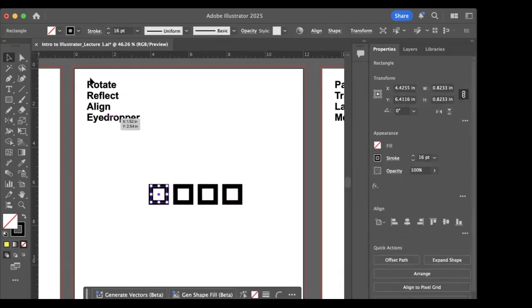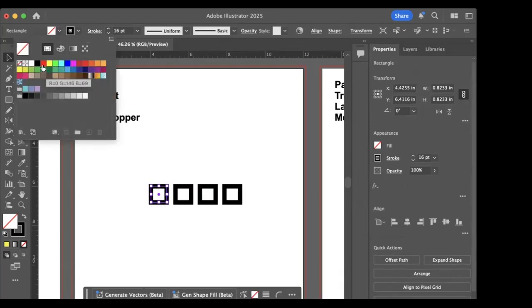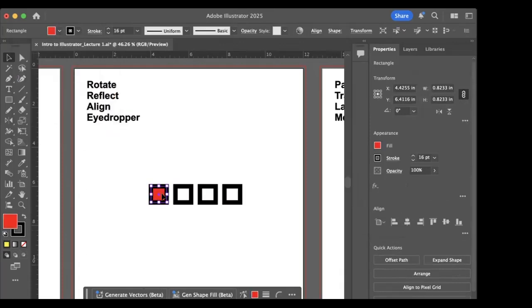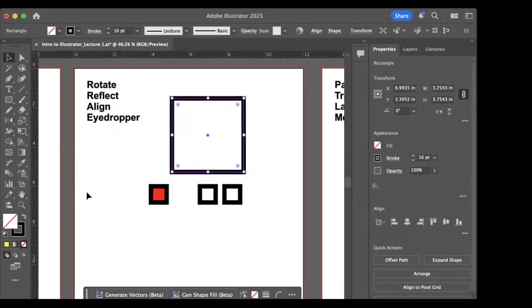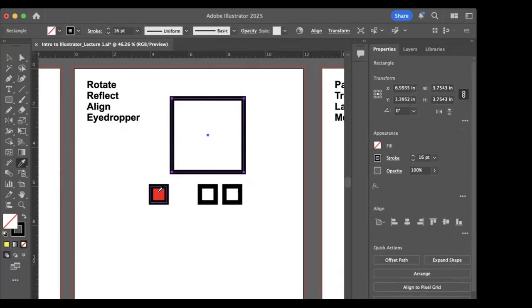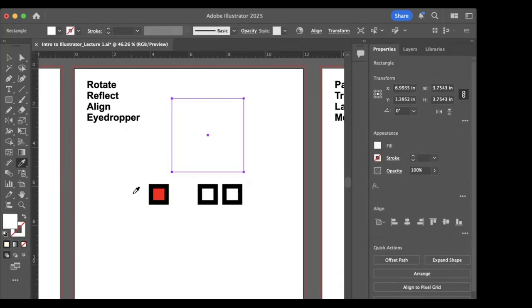All right. Eyedropper. Let me just show you this really quick. I'm going to put red in this one and make this one really big. So I've got the big one selected and I want this color in there. So I get the eyedropper, and with the big one selected, just click on the one that I want to copy and it makes that same color, so that if you're needing to match colors, you don't have to look it up. You can actually match it so that you're totally accurate. Oops.